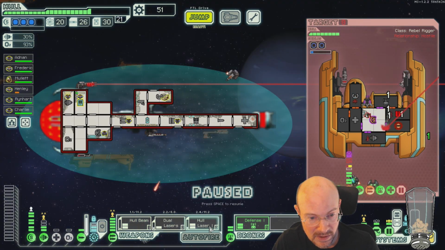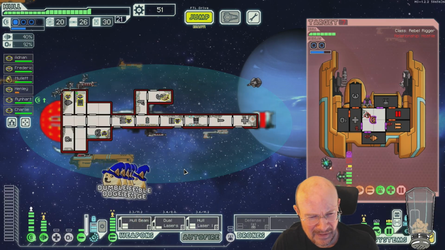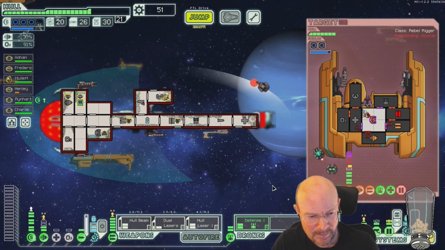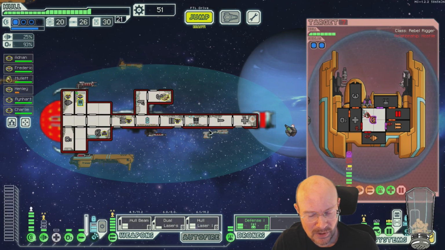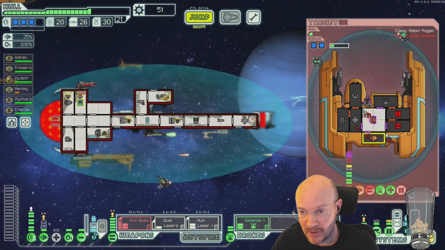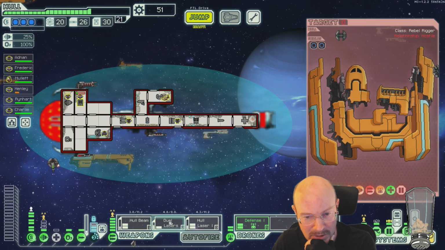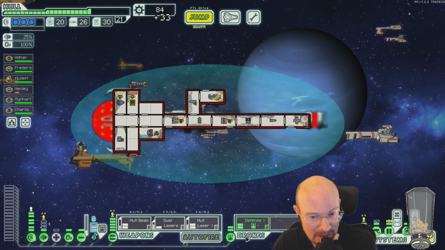God, the dodges are insane. Alright. Okay, good dodges. And that's what you can do when you're allowed to pause. You can actually min-max your shields being up, or your dodges and stuff. Alright, not enough time, so we got screwed on the scrap.